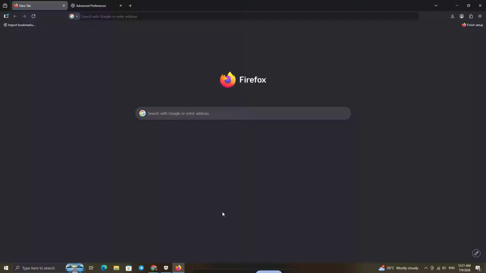If you use Firefox every day, there's a small hidden feature that can make tab browsing much easier: tab hover previews. Instead of guessing which tab is which, you can hover over a tab and get a quick preview, which is perfect when you have a lot of tabs open. In this video, I'll show you exactly how to enable tab hover previews in Firefox in just a few simple steps.